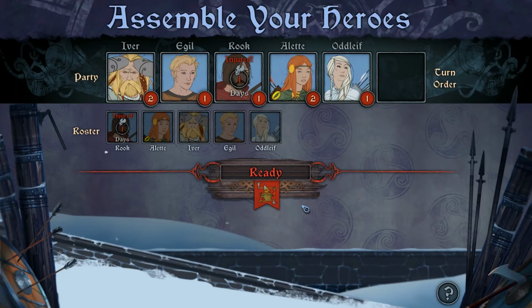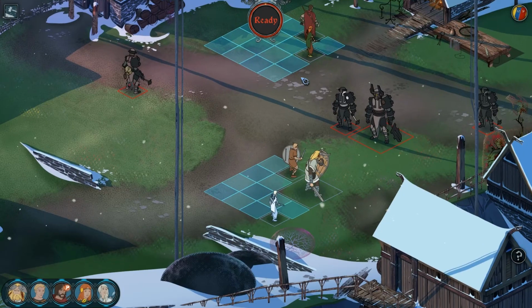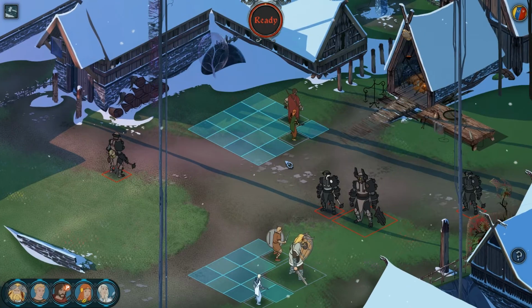So, already this may have been a mistake, because we're gonna get people killed for food. But we've got a new addition to our party. It's Oddleaf, another archer. Perfect. Archers are ridiculously strong sometimes, which I think is the idea. But our party is split, which is not the greatest.